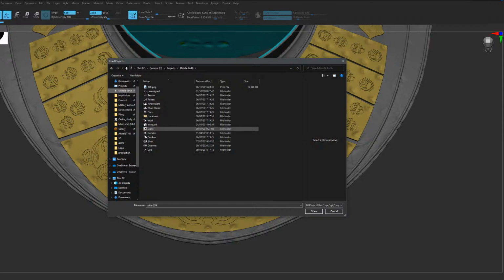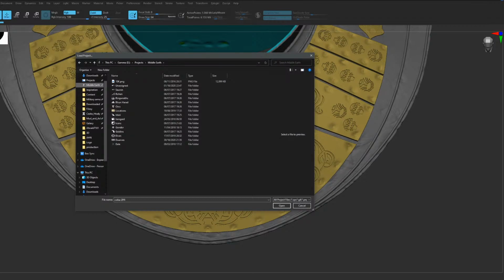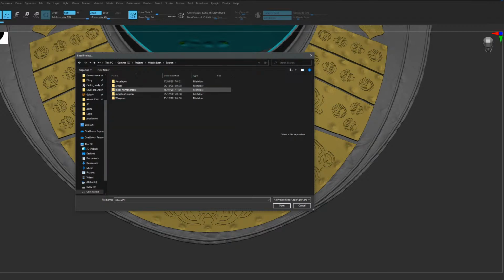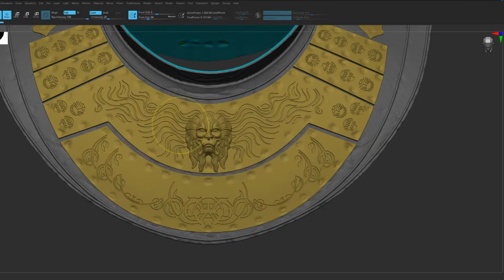Because applying these kinds of patterns onto curved surfaces is doable in ZBrush as well, if you have a good UV, because you can create a UV for your high poly, and you can morph into the UV space, so it will project everything in 2D, and then you can apply your pattern in a 2D space like you would do on a texture, and you can then deform back into 3D. But it's an extra step that requires a little bit more work, and it doesn't work all the time. So hopefully if I open this guy up, not sure if this will be there.